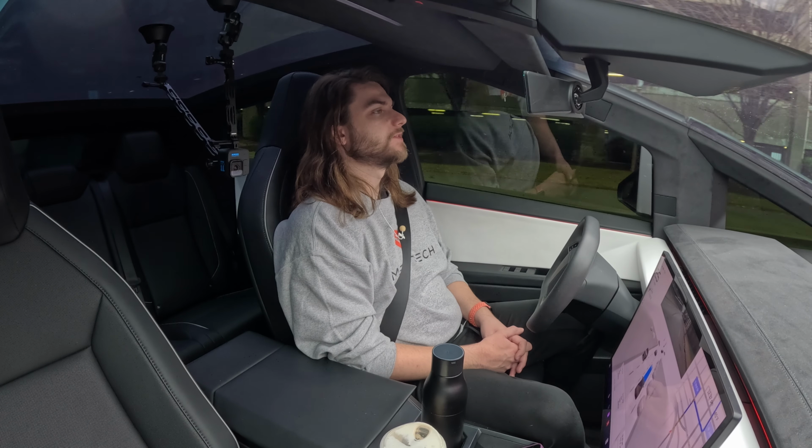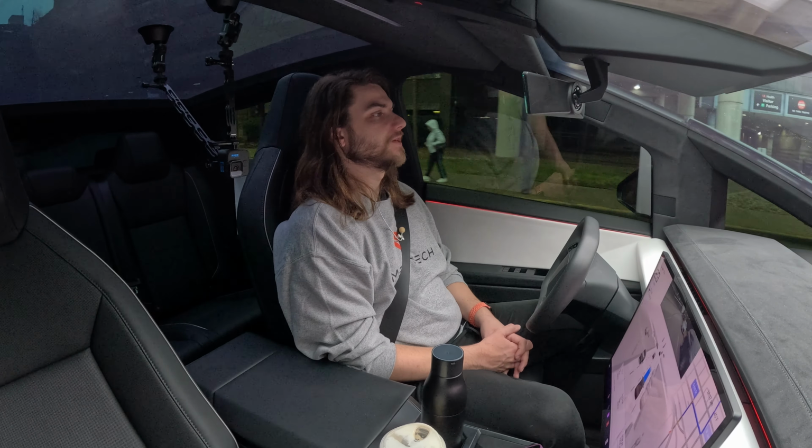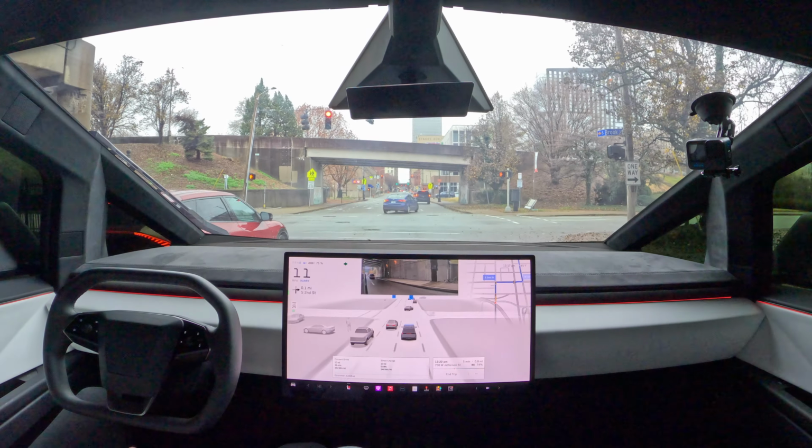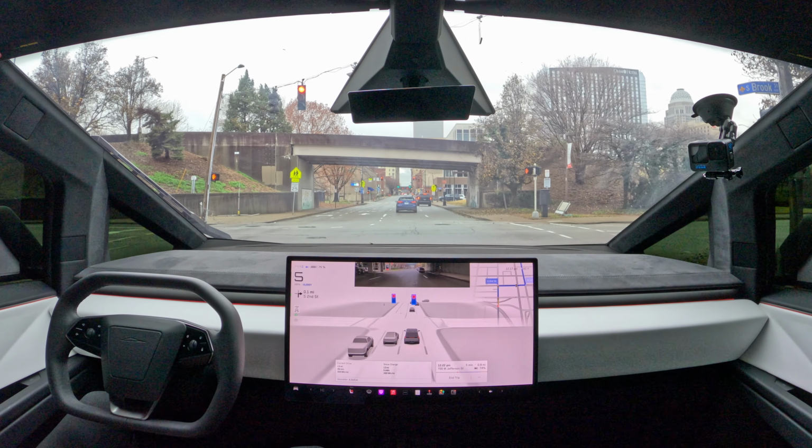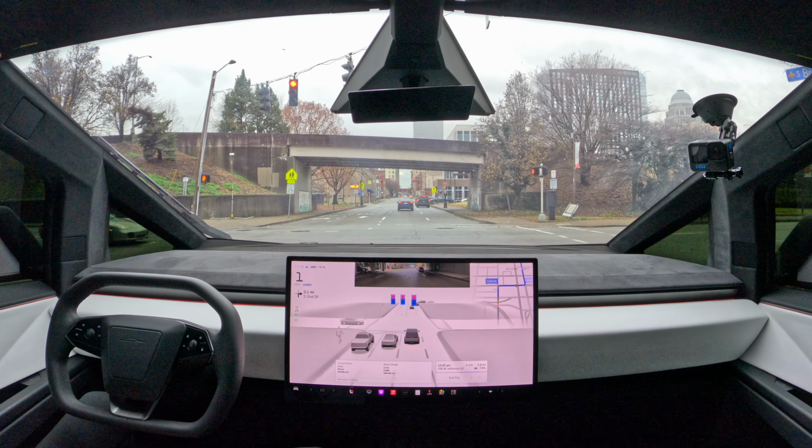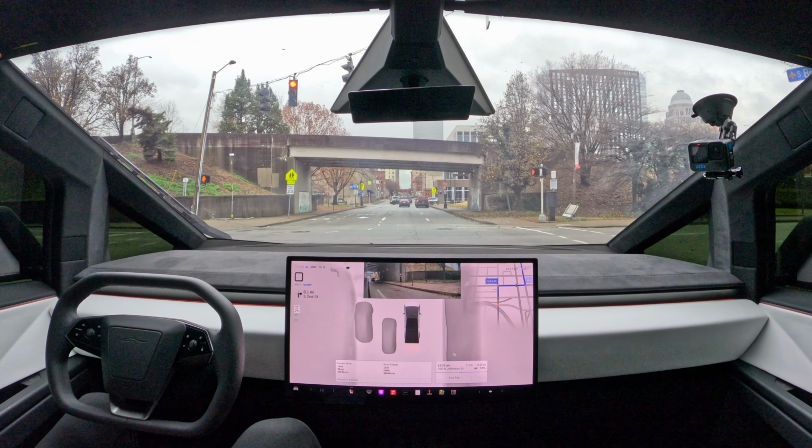I actually had a weird incident at this light where it turned green and the Cybertruck just froze and didn't drive forward. So that was a weird one. Let's see if we do that again. Again, don't need the turn signal right now. That's honestly been the weirdest thing. It's just like kind of the phantom turn signals nonstop. Like it turns it on and off over and over and over again. Look at that. It's just weird.